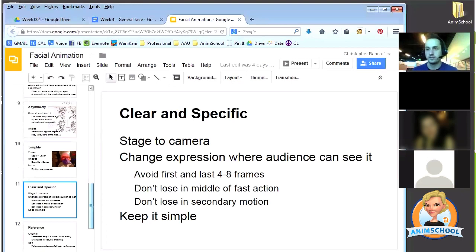For practical tips that will help your animation immediately, you want to make sure that you're staging to the camera, right? So if you're looking over here and you're doing all this animation, but you only see the back of the head, you're just wasting your time, right? So you're first presenting the face to the audience and you're telling them to look right here, look at the face. It's adding on top of your body animation. But to not interfere with that even more, here's a couple of really big tips to help make sure that you have the right staging to show all your expression in your shot to the best advantage.